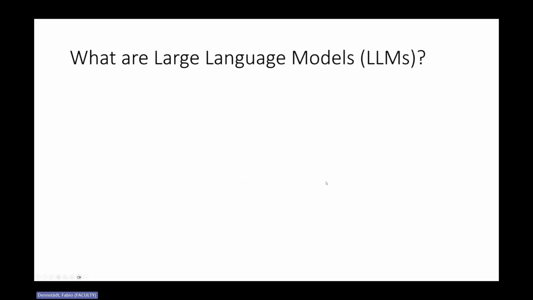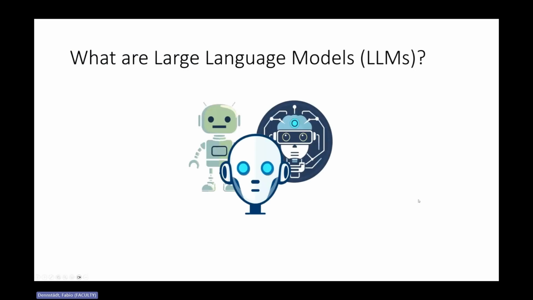So what are large language models, or LLMs? Many people, when they hear of LLMs, think about ChatGPT. They think this is some kind of magic AI system, some computer that can talk and understand just like a human, and that there is some sort of magic behind it. Even though the technology is certainly very impressive, and the potential to use it for all kinds of applications is immense, it is not a magic thing. Therefore, I think it's important to understand how this technology actually works.